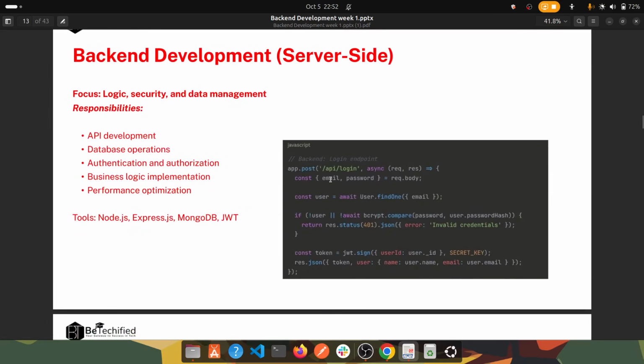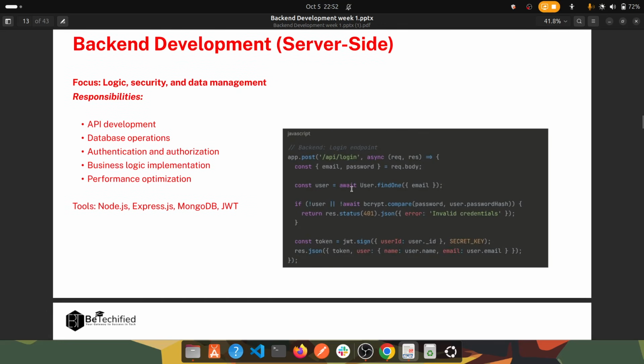You can see we are going to grab the email and password from the request, which we get from the body, and we first of all find the user.